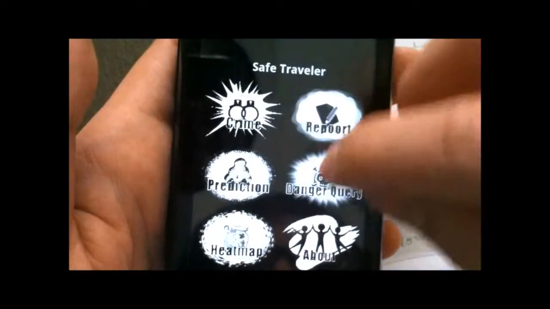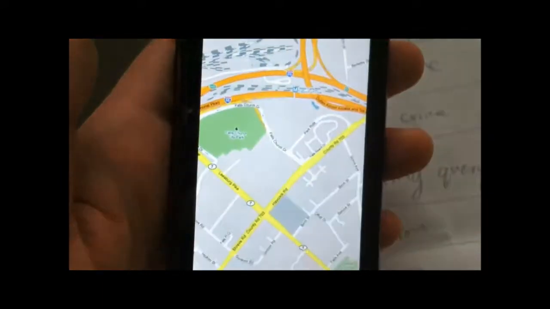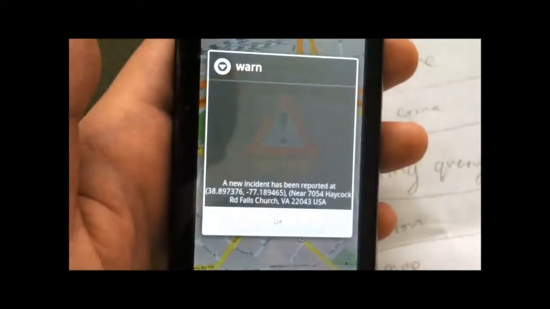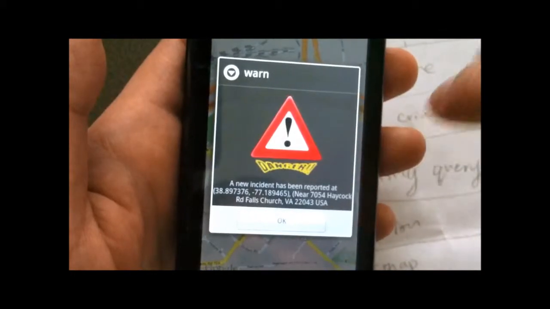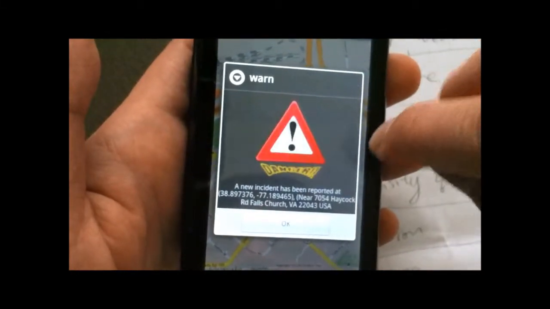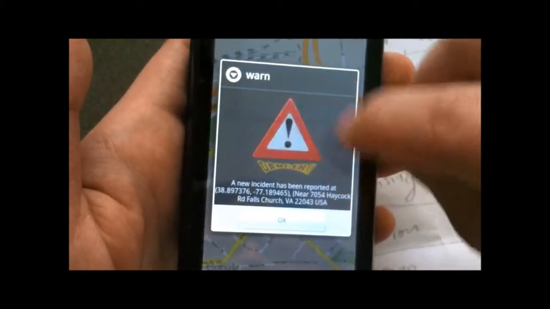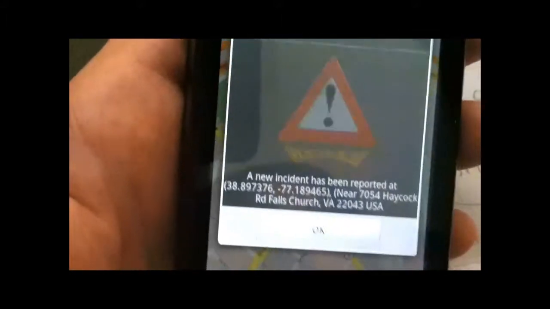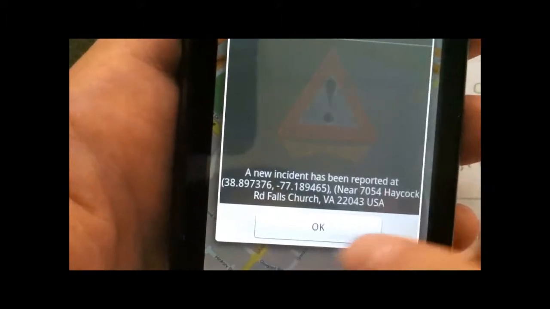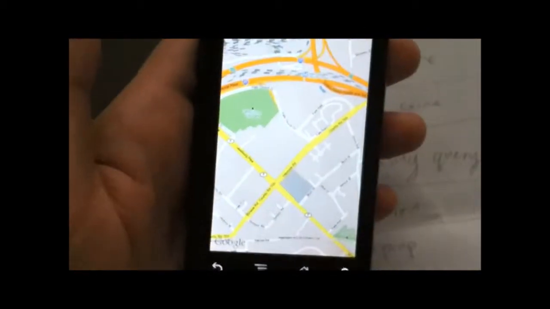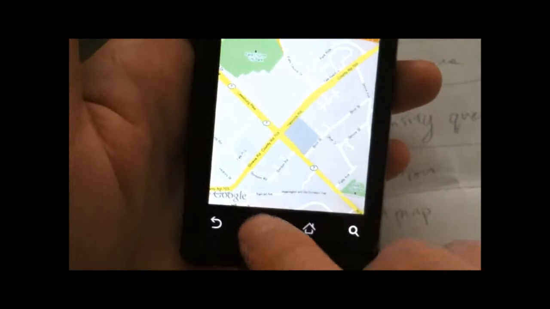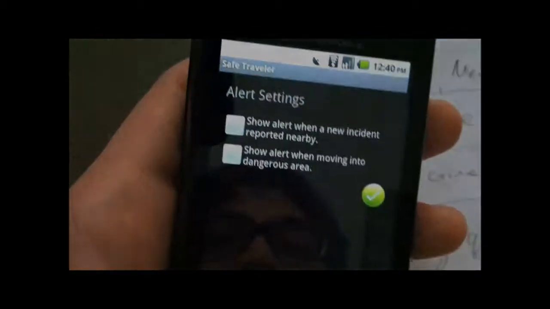Oops. Okay. And since there is a crime, there is a warning alert here showing you the incident information and some warning message for you. If you feel that it is annoying, you can also disable it from here, from the settings.